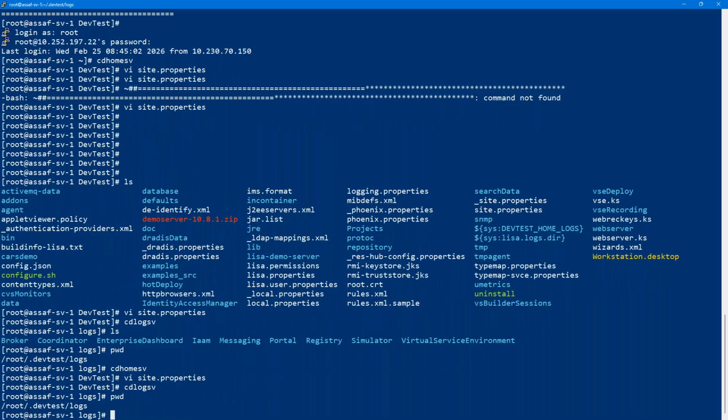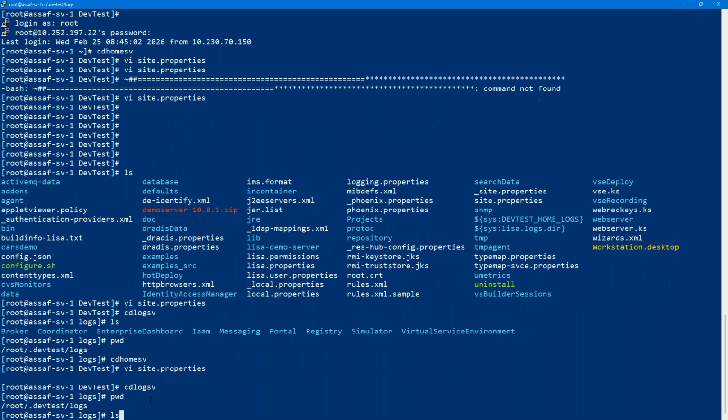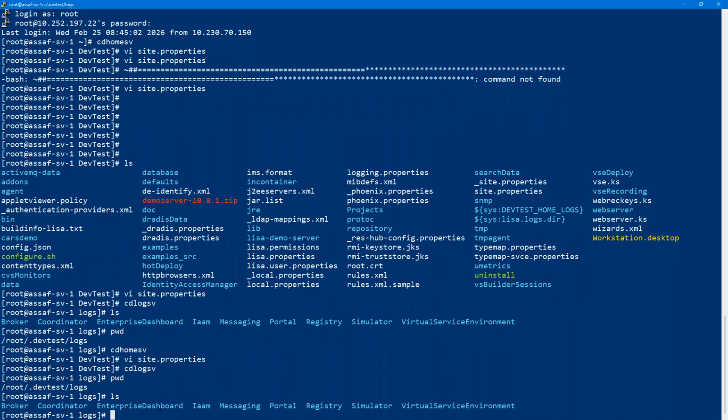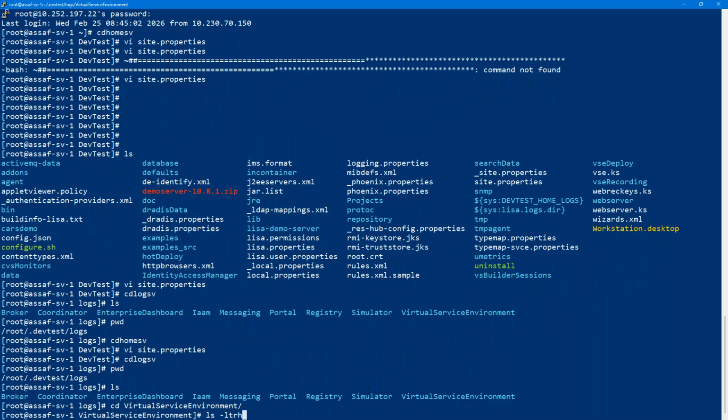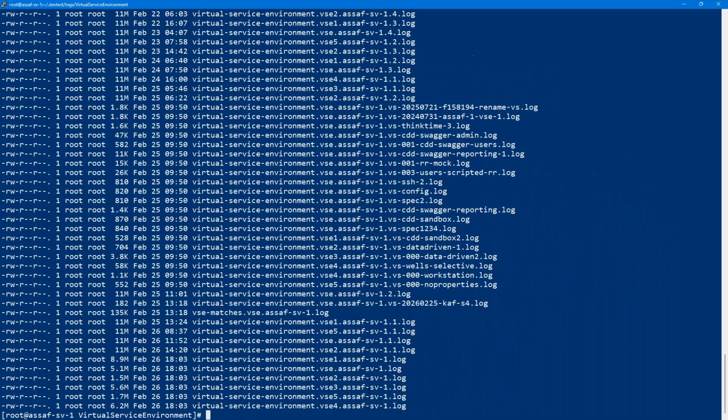By default it is .devtest, like the user that installed it, and then logs. If I show the folders, you see that each component and each server has its own folder with the log file of that specific component. For example, all the virtual services running on my system are in one folder of the virtual services.